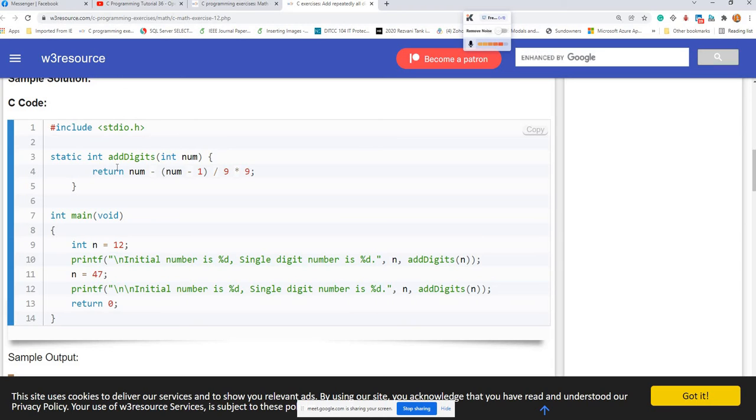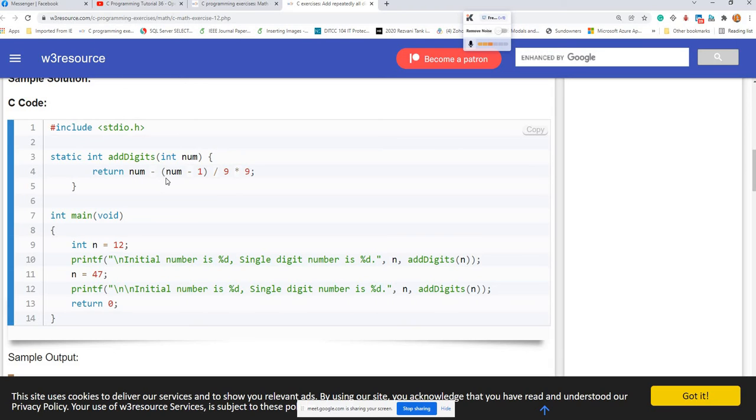Ito yung function. Okay, dun sa function na yan, meron tayong int at saka yung variable na num. Okay. And then, of course, susunod dyan yung ating curly brace na open. And then, meron gagamitin yung return. Yung return, kinol niya yung num.